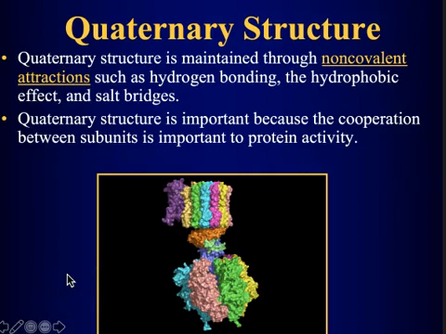Just like our secondary and tertiary structures, these quaternary structures are also held together by those non-covalent interactions. We said they were hydrogen bonding, hydrophobic effect, salt bridges. Everything that we have mentioned in our tertiary is also held in our quaternary structures. And these quaternary structures are important because cooperation between the subunits is important to protein activity.